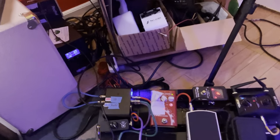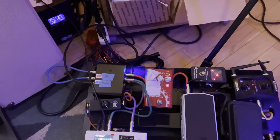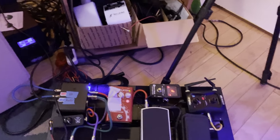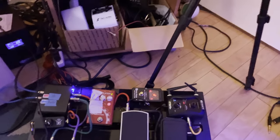And I've got a little JHS volume box on there, one output goes to my monitor behind me on the floor and the other one goes to the PA. So I can use that little volume box to alter the volume if I'm not using the WAZA. That's kind of the trick there. If I'm using the WAZA, then I'll send the front of house output out to the front of the house and they can control that with the pad and the mixer and the EQ and all that.